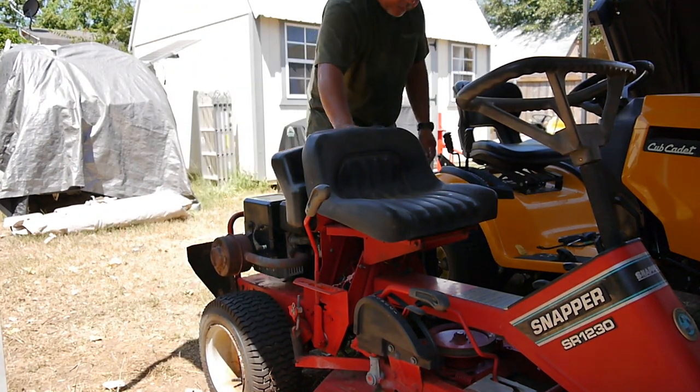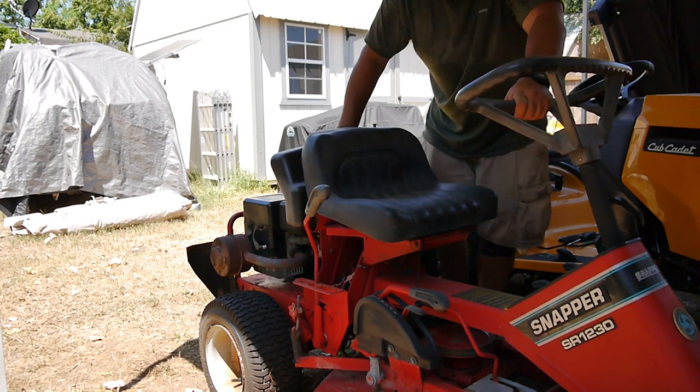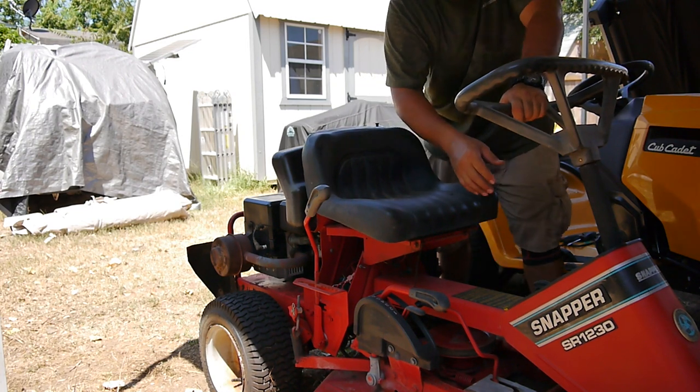All right, so here's the big test. Everything's all back together. It's got gas. Hopefully the battery's not dead. It's just been sitting here. We'll see if it'll crank up, and I'll do it a couple of times and see if it's going to shear that flywheel key again.